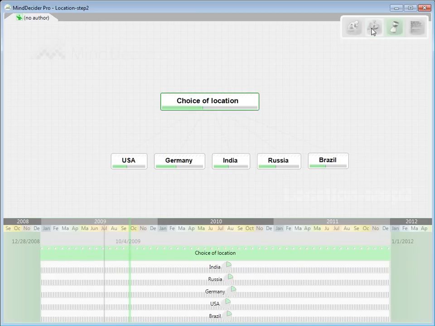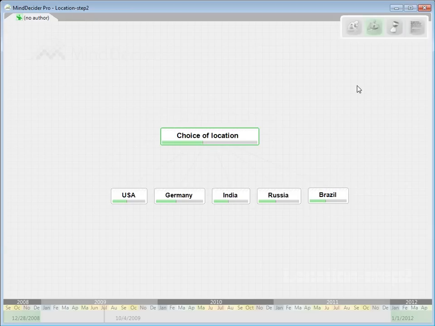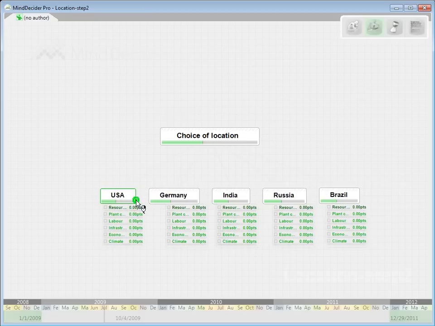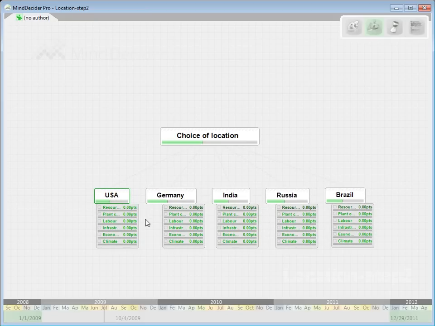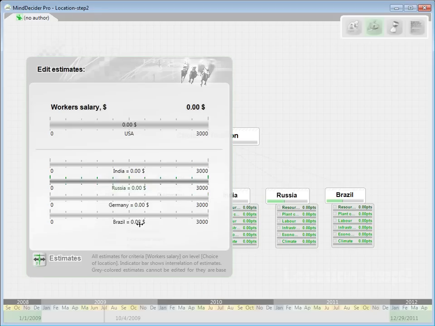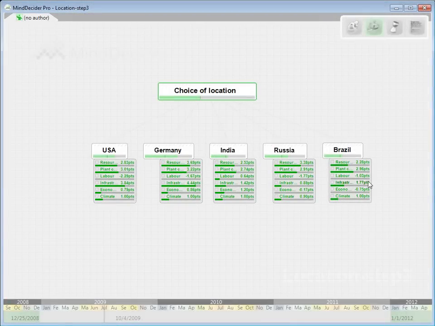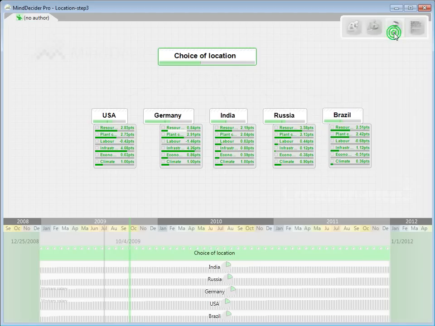To set estimates, select estimation mode. Click on a folder name in the panel below the variant, or open a context menu to select the Open Folder option. Double-click on a criterion to open the estimation panel. Type in the values in the input field, or press the indicator bar and drag the mouse to the left or right until the right value is found. In time analysis mode, double-clicking on the criterion name will open a time curve, evaluating the progress of a parameter during the analyzed period of time.